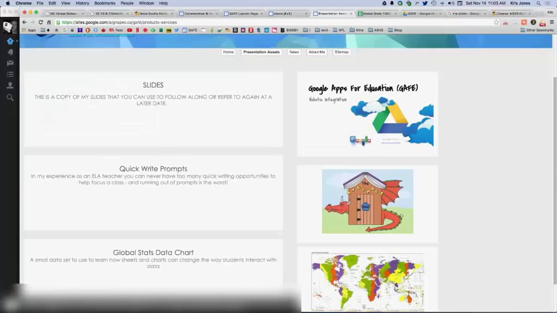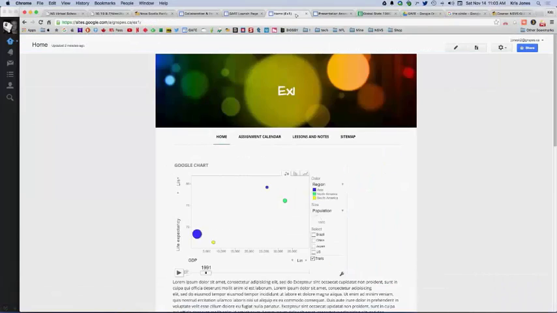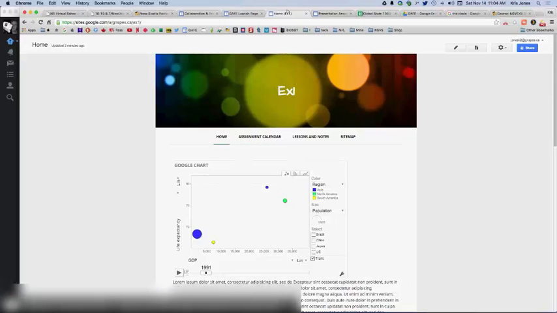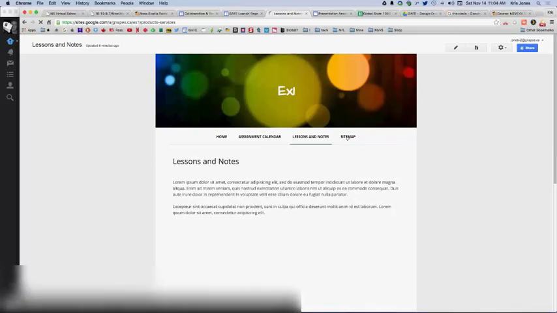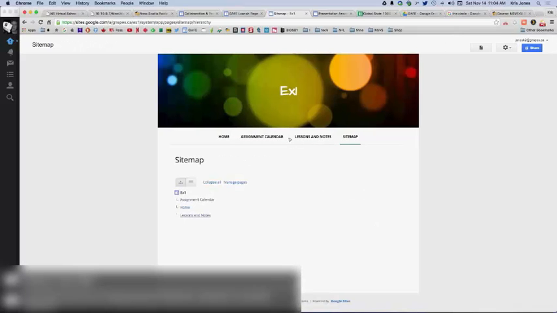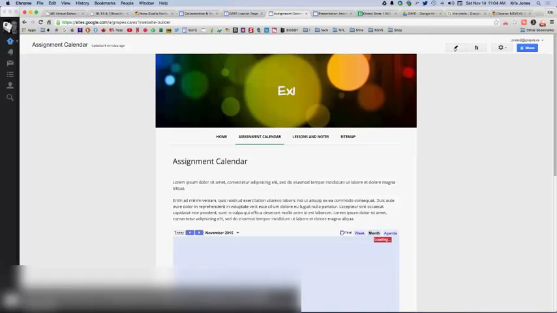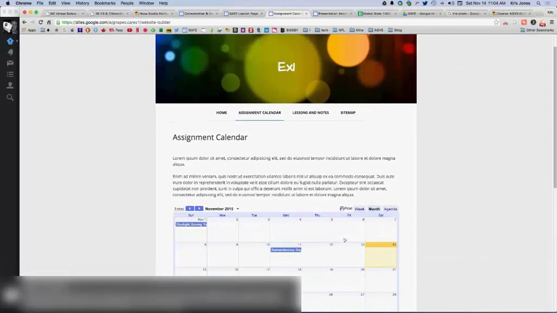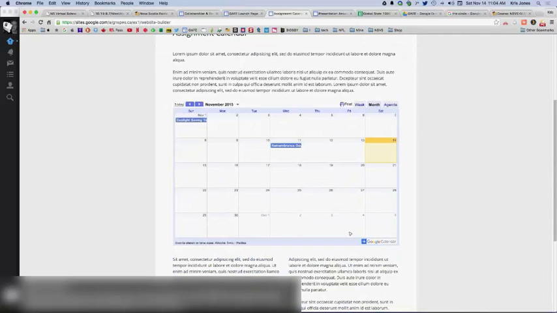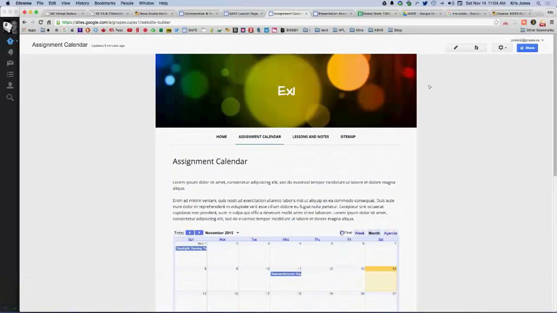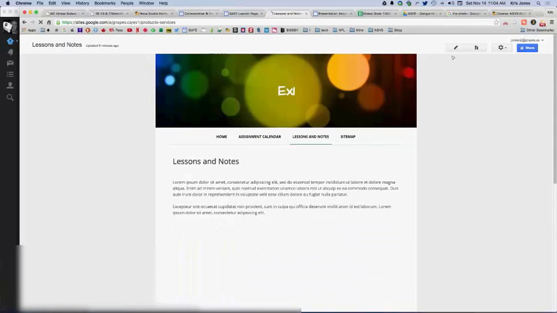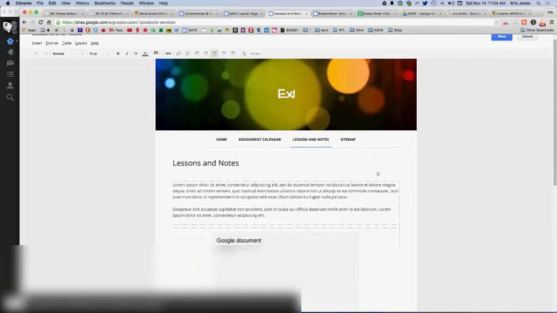So let's take a look a little bit deeper into Google Sites since we have a little bit of time, and then I'll demonstrate Google Calendars. So again, I've got my page here that I'm working on, and it's already created a number of pages in this site for me, right? And if I look at the sitemap, I can see all the pages. So if I wanted to do any more editing, I can flip back over and look, there's a calendar right there that we can publish to, and we'll take a look at how we publish to a calendar in a moment. But if I wanted to edit any page, you can see that there's a Google document here.